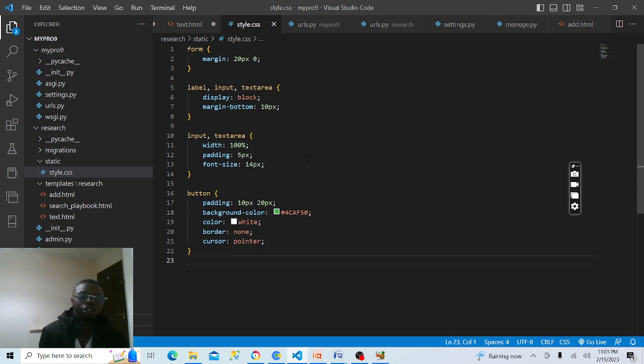It could be any name that you want to give it, but it must end with that extension. It is that extension that indicates it is a CSS file, and it is that .html that indicates it's an HTML file.